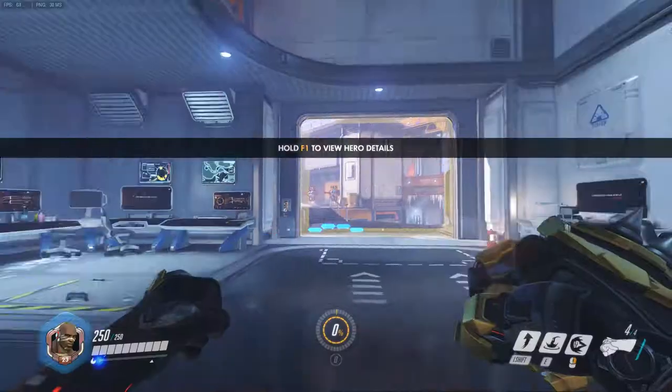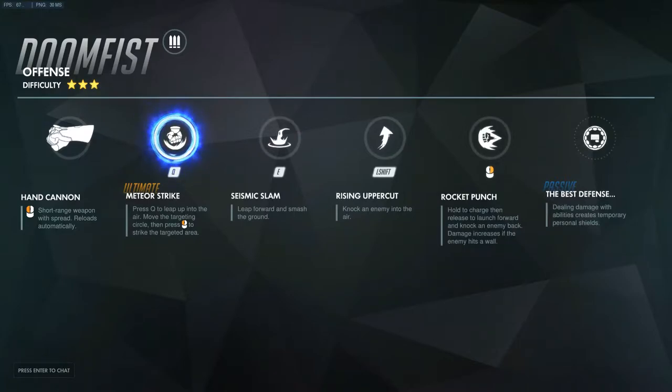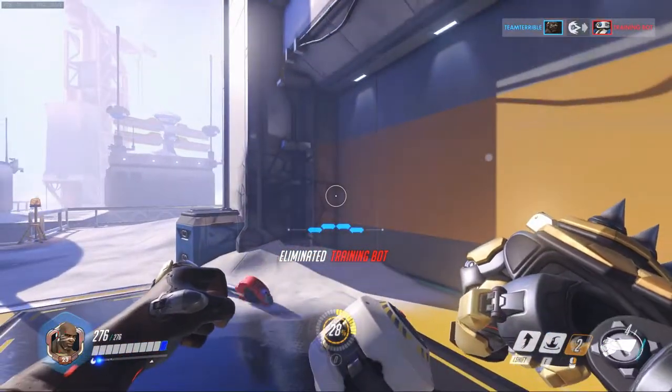We'll go to the practice range. Okay, well let's take a look at what he has here. So he has hand cannon, a short range weapon with spread, reloads automatically. His ultimate is meteor strike, leap up in the air, move the targeting circle, then press. Oh, okay, cool. So he just jumps up in the air and slams down. Seismic slam, leap forward and smash the ground. Okay. Rising uppercut and rocket punch. Hold the charge and then release. And then dealing damage with abilities creates temporary personal shields. Oh, that's cool. Wow. Okay, that was pretty cool.